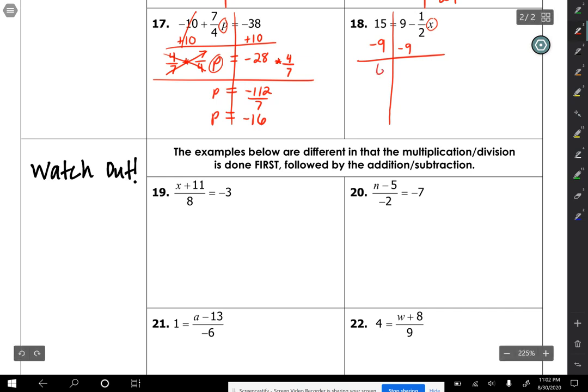15 minus 9 is 6 equals, these cancel out, leaving me with -1/2 x. Now, to get this to go away, we can multiply by the reciprocal. It's a fraction, so -2 over 1 times -2 over 1 on both sides. 6 times -2 is -12 over that 1 equals, they cancel out here, x. To make that look a little better, we can say that -12 equals x.